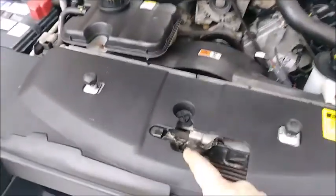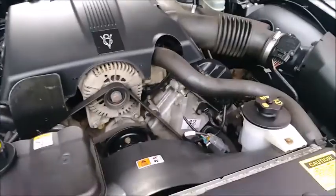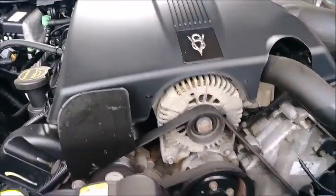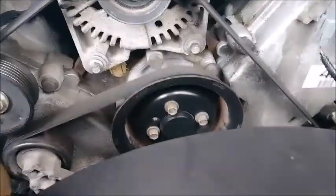AC condenser with the radiator behind it. Hood latch mechanism. Our very clean engine bay. You have a hood light. Nice acoustic covering here. It's got the little engine cover there. Everything looks to be original on it. Alternator's got similar patina to the timing cover. Tell you what, this thing's going to be pretty easy to work on.